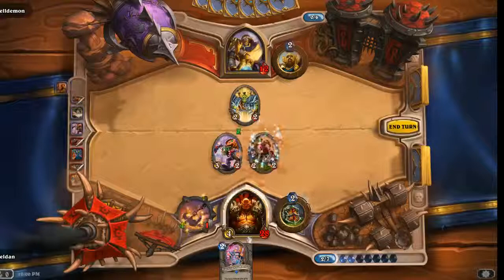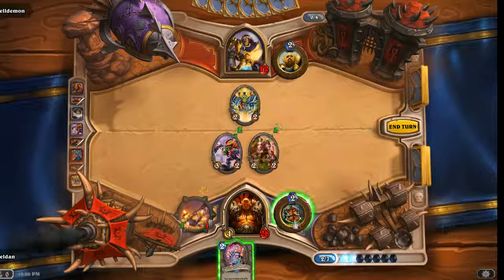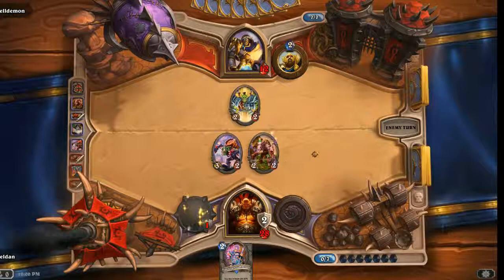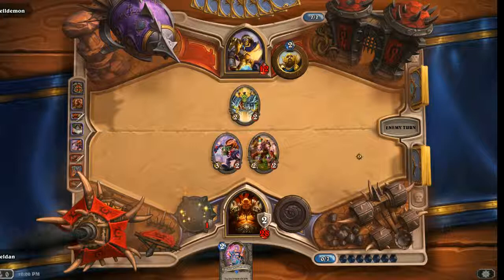Let's see. Consecration. That is the thing that I really don't want to deal with right now. So, as much as it pains me, we're going to hold a guy back. He's got so many cards in hand, I am fully expecting to see that spell. And if he had it, now would be the turn he would play it. So, we'll know.